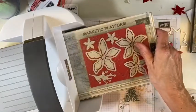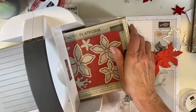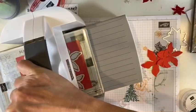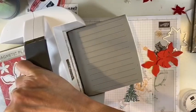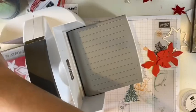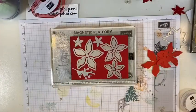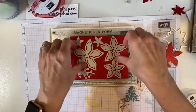And then, all right, so this is gonna be a little camera shake, guys, so hold your horses. Oh, it's not so bad. Oh, there's a lot of dies on there. Okay, so one time through, do I have room for all this stuff to pile up over here? And let's take a look.